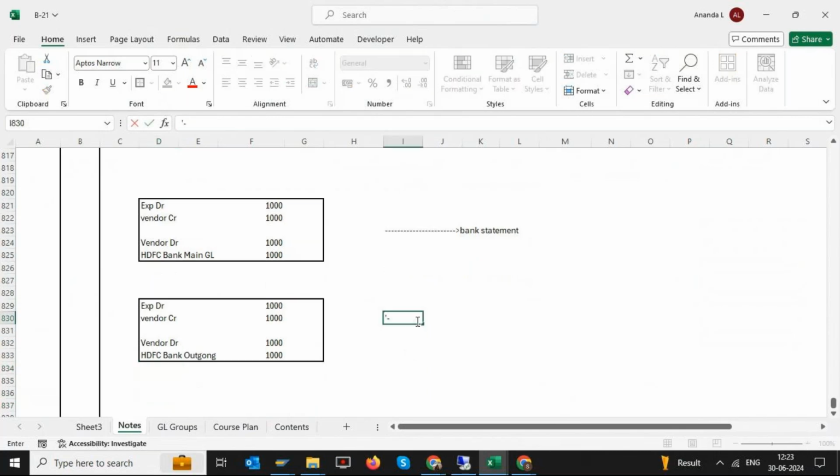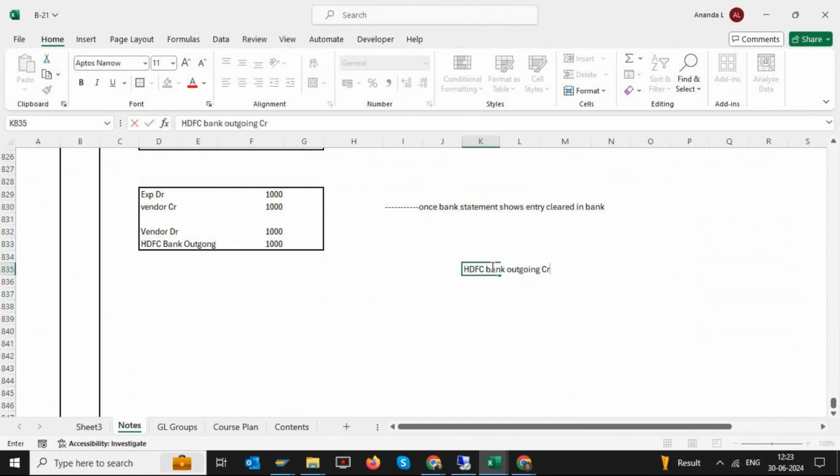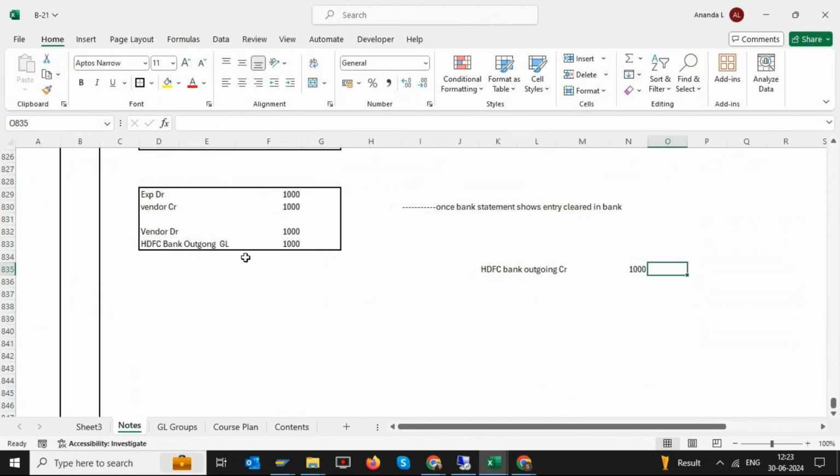Once the bank statement shows the entry cleared in the bank, then we do this entry: HDFC Bank outgoing credit 1,000 rupees. Sorry, this is debit.